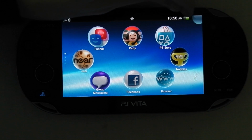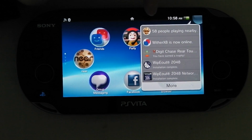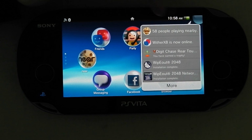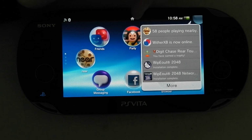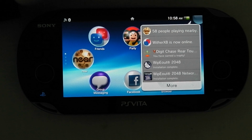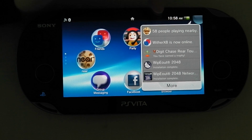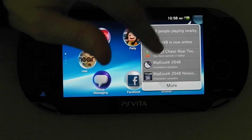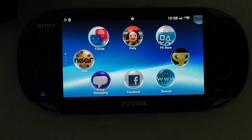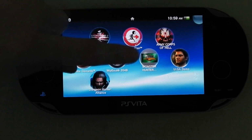And then you've got this little corner here, so if I just tap that, that'll bring up recent notifications on the Vita. Like here, it's saying 58 people playing nearby me, and people that have come online. Because my account's linked to my PS3, it'll tell me my PS3 friends online as well, recent trophies I've got, recent news for games I've got, so that's a really nice feature. And these are all my games here.